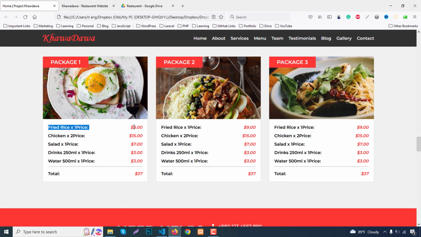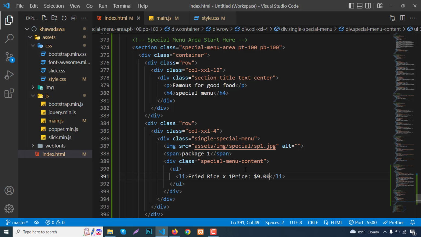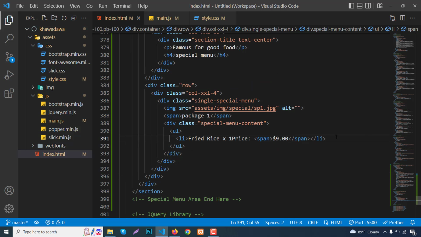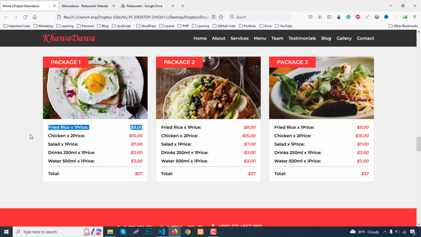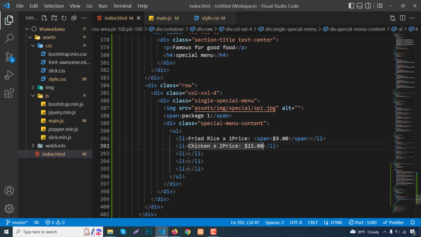Okay, so just copy this line, paste, and we can add the price using span. Okay, fine. So we can add a few li, up to 4. After this one, we can copy this one and paste here.